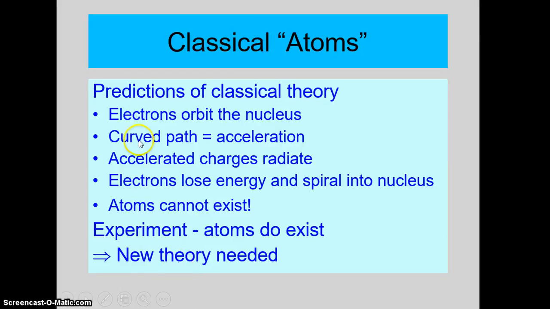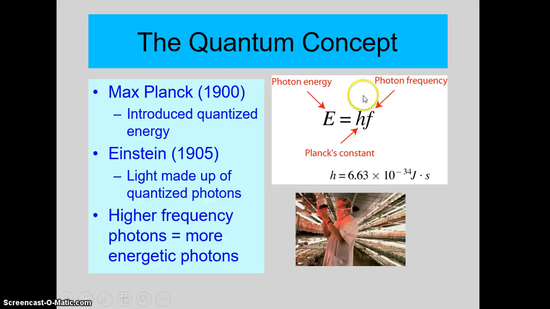And what I'm going to do is we're going to build up towards quantum mechanics. It took a while. So this is the beginning of the 20th century, early 1900s. In 1900, you might recall from chapter 7, we came up with this formula, or we didn't. Max Planck did. He won a Nobel Prize, of course, for this. And it says that the energy of a photon is a constant times the frequency of the photon.